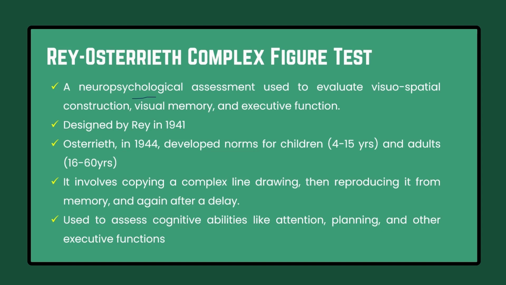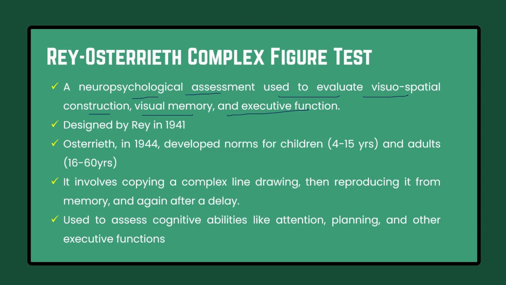It's a neuropsychological assessment used to evaluate visuospatial construction, visual memory, and executive function. So this helps to evaluate how your eyes are creating the image of what it sees, visual memory, like how much you're able to remember what you see, and executive function. Executive functions involve higher order cognitive functions like thoughts, memory, or critical thinking, emotions. All these come under executive function.